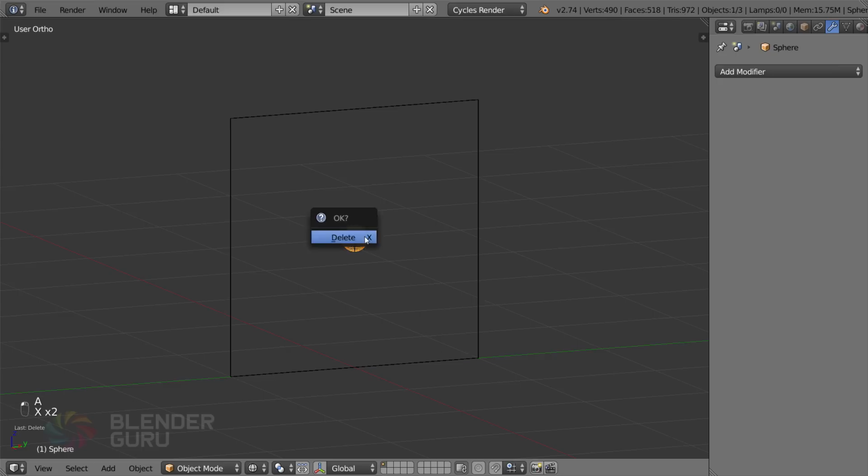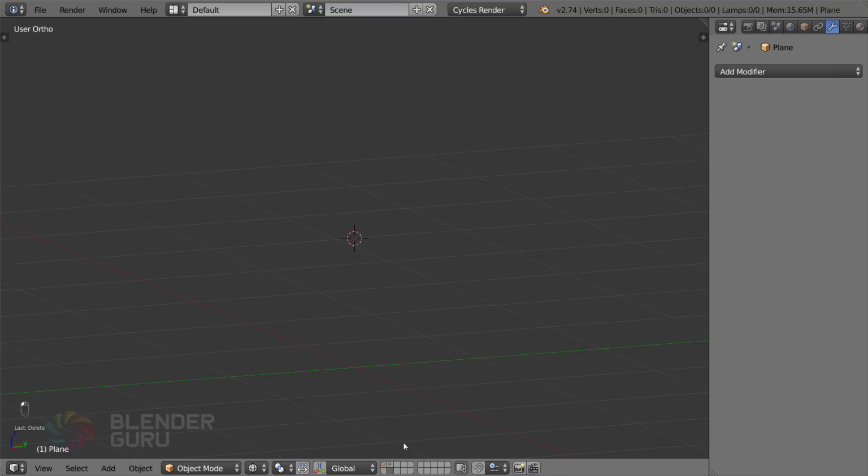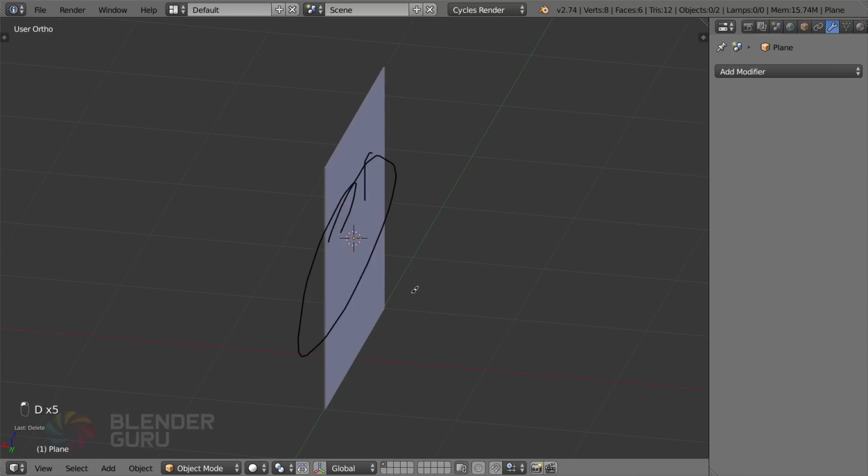And you can see it just looks like a star, imperial flag or whatever coming out of there. Not that good. So the other ways, I'm not even going to show you own particles or child particles. That's just setting up a particle system and it'll just give a shard for each particle. Not useful at all. The one we're going to use is grease pencil. So if I just did this right now, nothing happens basically because we haven't got any grease pencil.